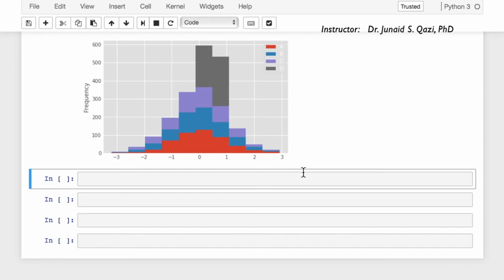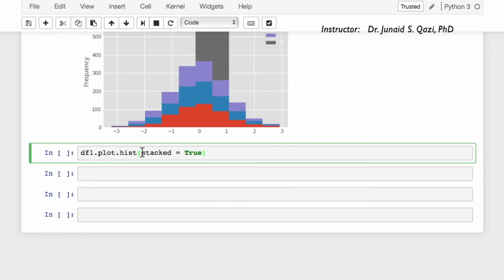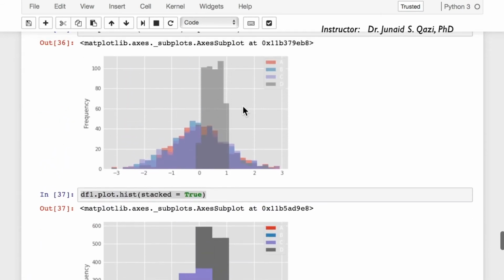We can pass in other keywords which are supported by matplotlib hist as well. For example, horizontal or cumulative histograms can be drawn by orientation equal to horizontal and cumulative equal to true. Let's pass in orientation equal to horizontal and see how it works. So we can copy this code, paste it here, and pass in orientation equal to horizontal, and let's pass in alpha equal to 0.5. So let's run this cell, and we have changed the orientation of our plot from vertical to horizontal.